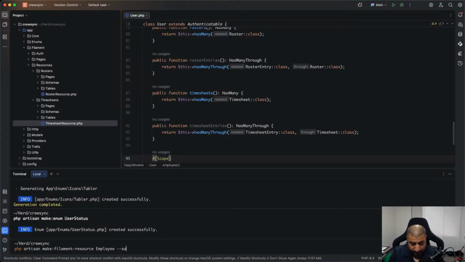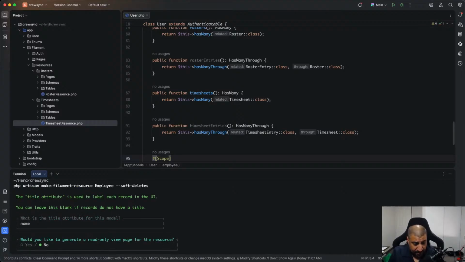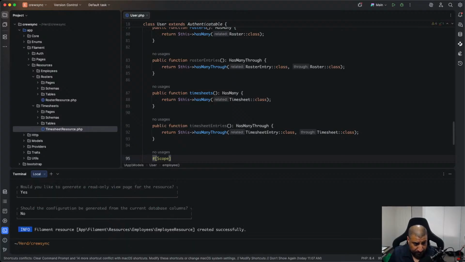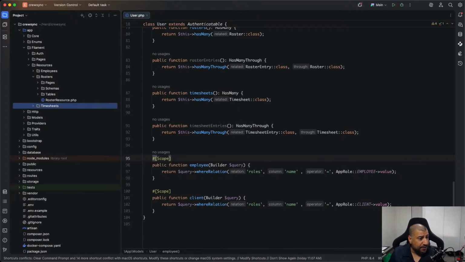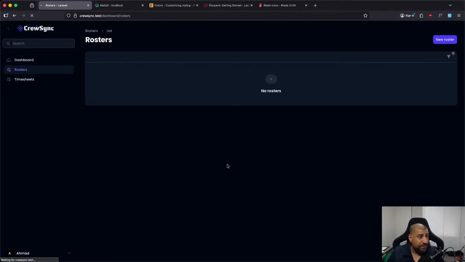This one we definitely need to say soft delete, all right? We are going to use the name, and we need a view, but we don't want the database auto-generated. So now we have a resource for the employee, which means if I test it here, it should fail.